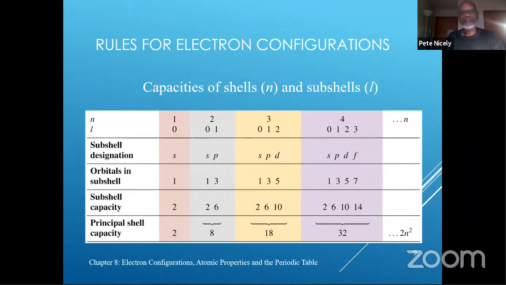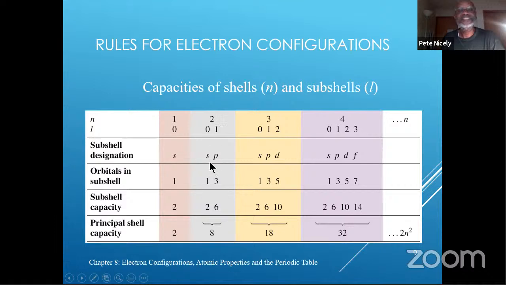Okay, continuing. So this is basically a summary of all the orbitals, all the subshells, and the capacity in each of them. And again, this will become important when it comes to determining the electron configuration. So here we have the n values. So that's the first, second, third, and fourth shell. If we look at the first shell, there's only one L value, which means that there's only one subshell, which is the S subshell. And there's only one orbital within that subshell. And the maximum capacity, of course, as far as that subshell is concerned, is 2. And therefore, the maximum capacity of that shell will be 2.